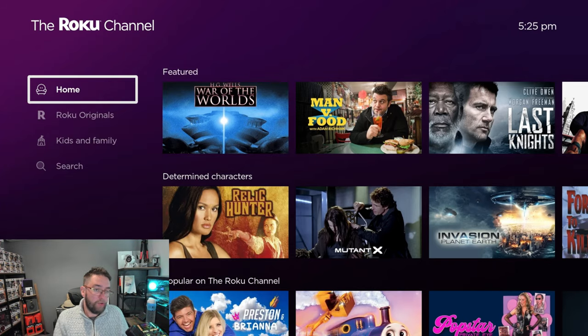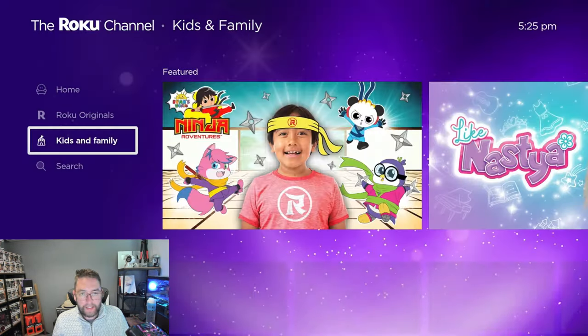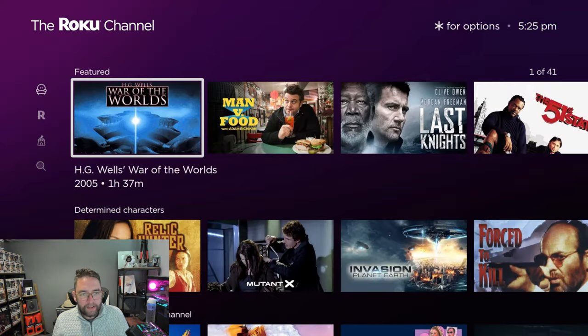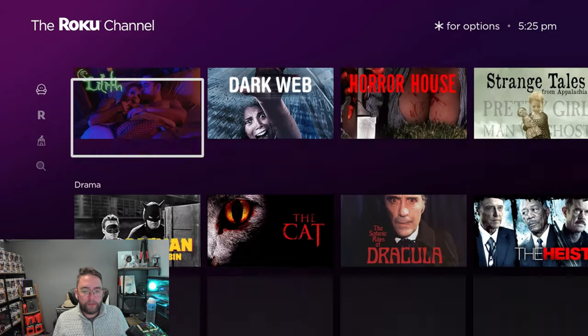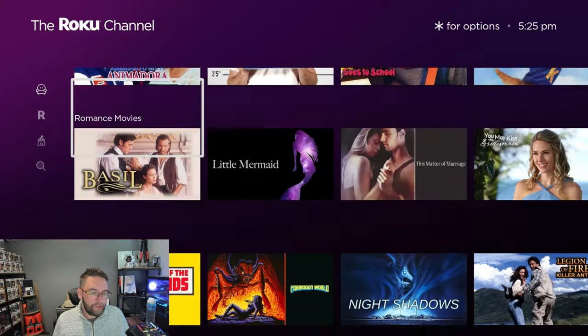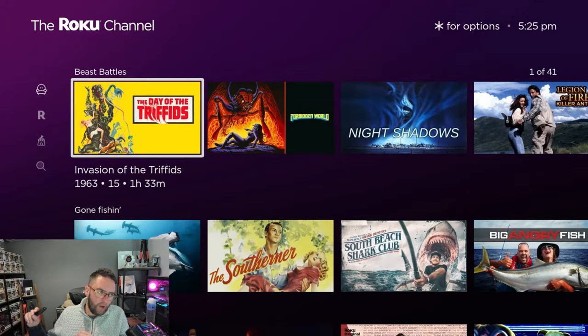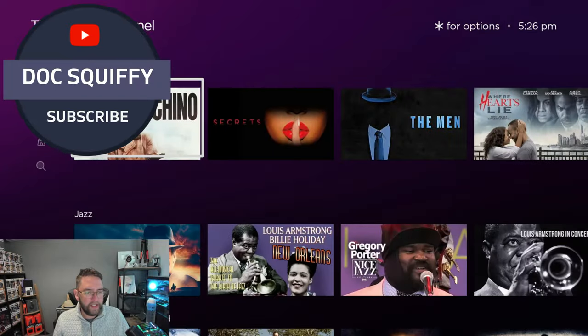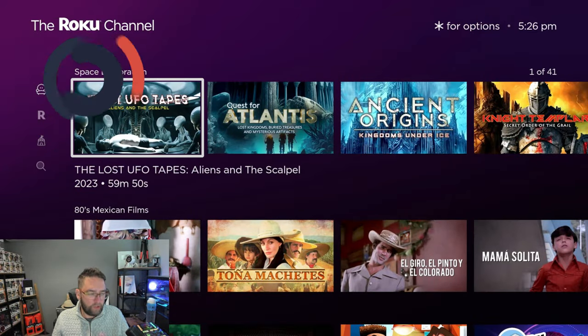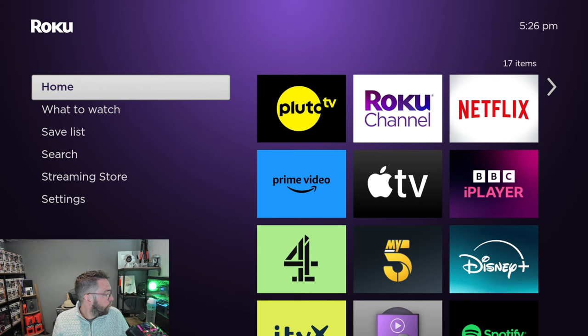Number five — and everyone should have this one if you're using a Roku device — is the Roku Channel. Why wouldn't you? It's set up specifically for the Roku device and it has loads of films, loads of TV shows, loads of Roku Originals, loads of stuff for your kids and your family. There's a lot of content in here. Over those five, let me know your thoughts underneath and which one you prefer. Also let me know in the comments if there are any I've missed. The Roku Channel is always worth having because it's another great channel with lots of content and you know it's going to work well on a Roku device.